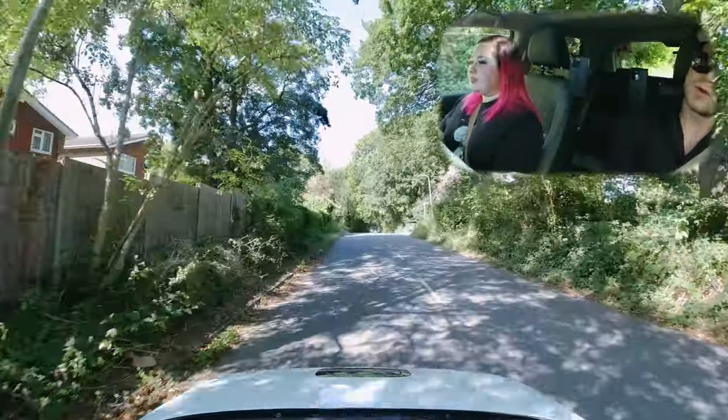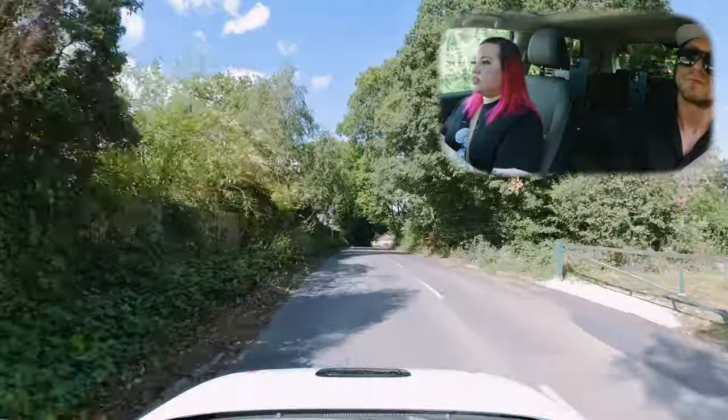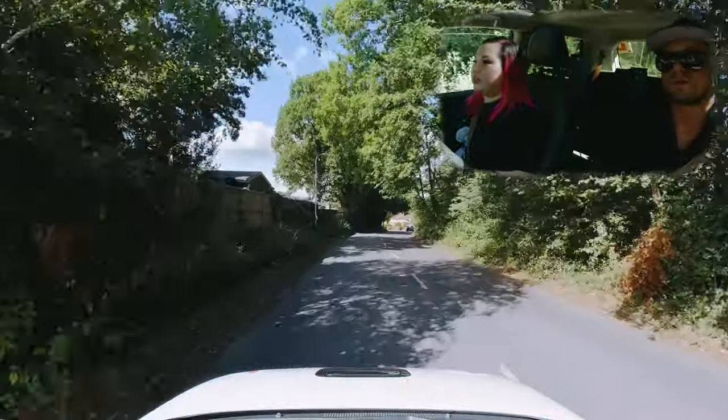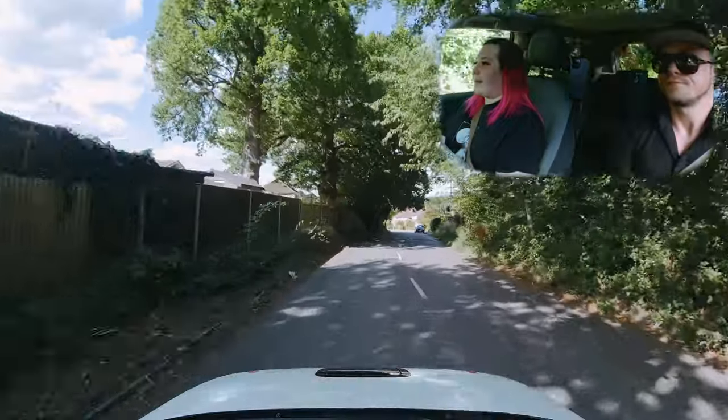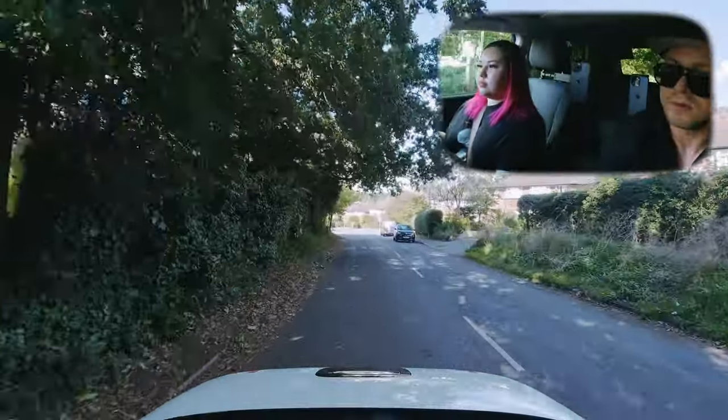I don't think we've done a manoeuvre, have we? We did one reverse park in a common design. No, we've done a manoeuvre. Oh, you mean that was the other day though, wasn't it? Not today though. No, not today.